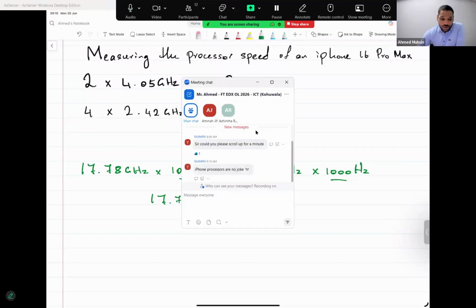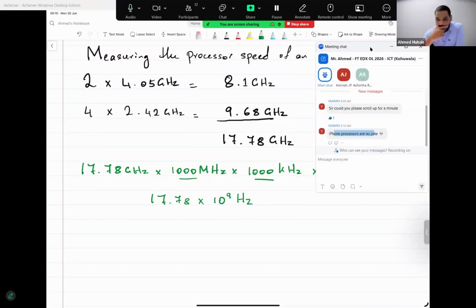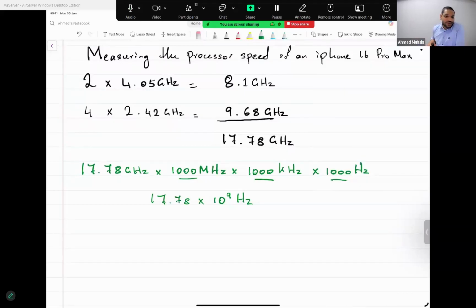So yeah, iPhone processors are no joke. If you go and check Pixel or Samsung Note series, you might find an even higher number. So it's crazy. Nowadays, devices are not using quad-core or nona-core. They're using a different type. My laptop is also using it. I forgot the name of it. Something else where the numbers are much higher and it uses AI to manage the processors for you and things like that. Okay.